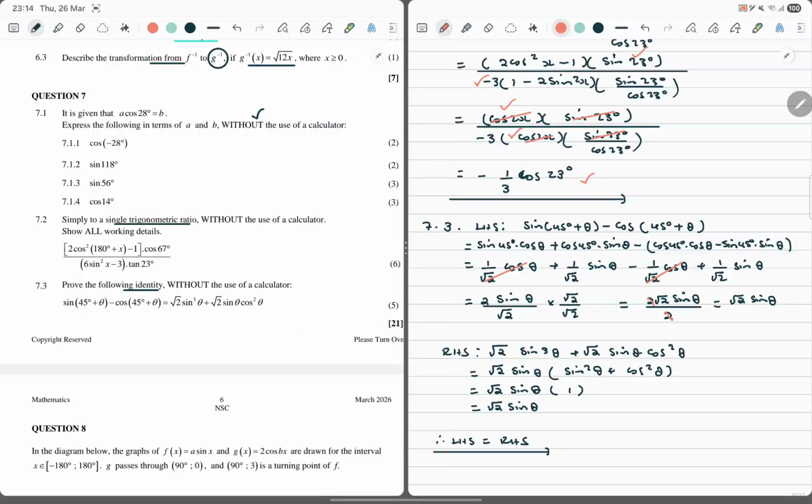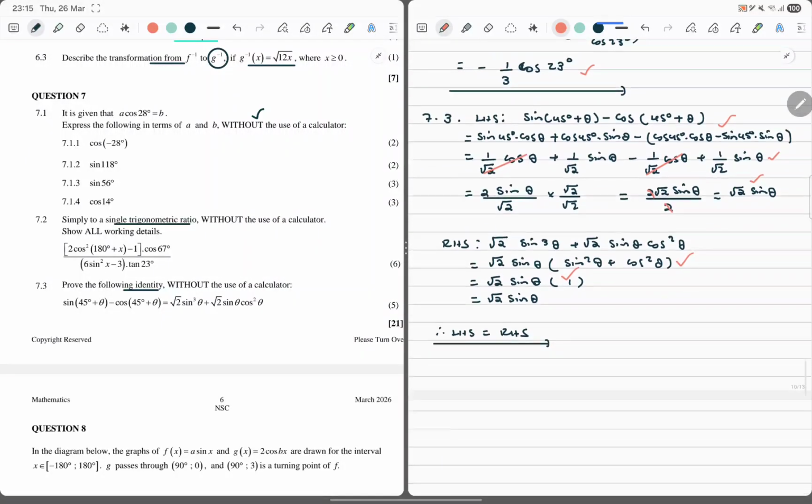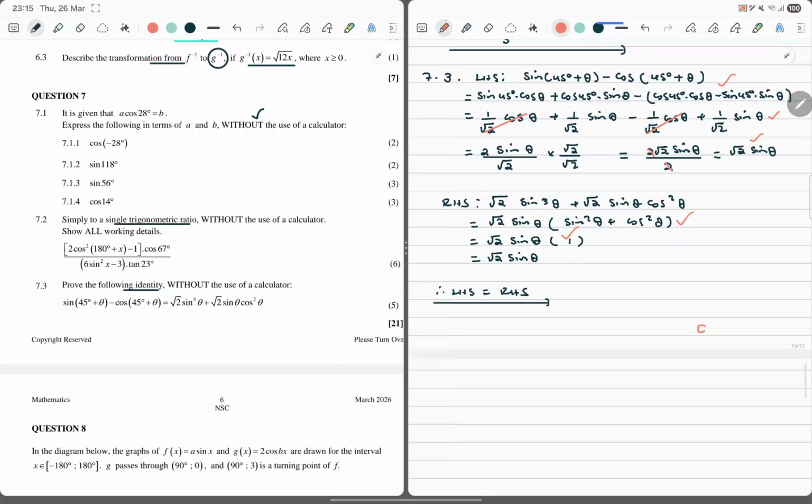So we're getting 5 marks here. So obviously this is a mark. And when we use an identity, it's a mark. When we factorize, that's a mark. 3. When we use our special angles 4 and both the expansions for sine and cos, that's 5 marks. That's exactly how I would go about it. So we take these 21 marks and we smile forward.